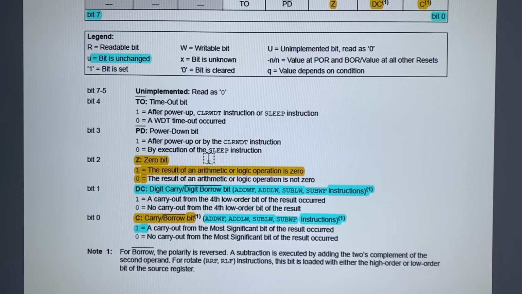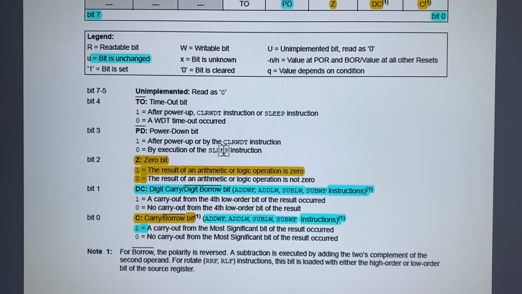The following bit is power down, PD. It is 1 after power up or by the clear watchdog timer instruction, and it is 0 by execution of the sleep instruction. So you can read them.